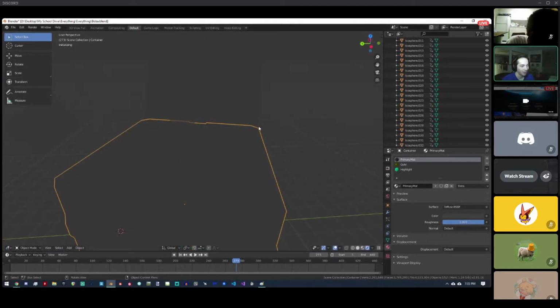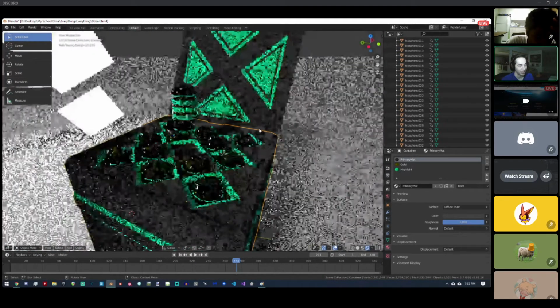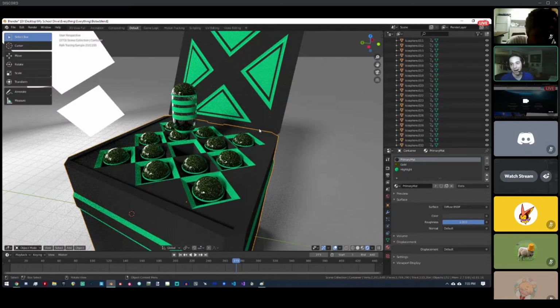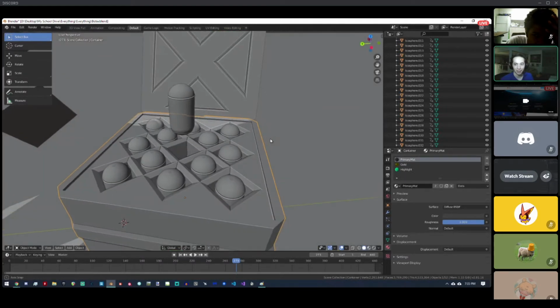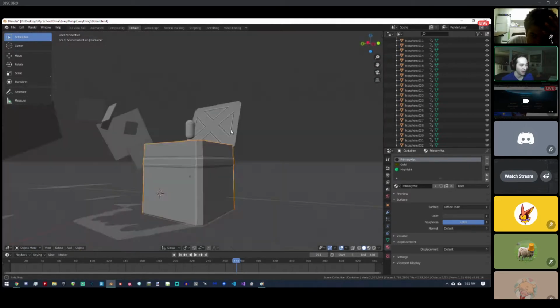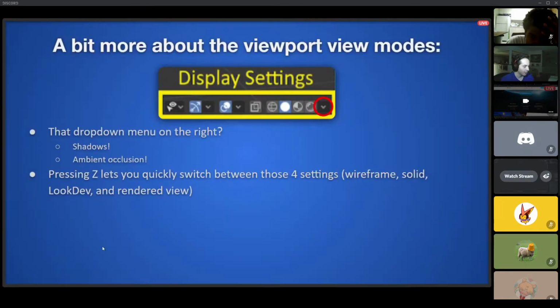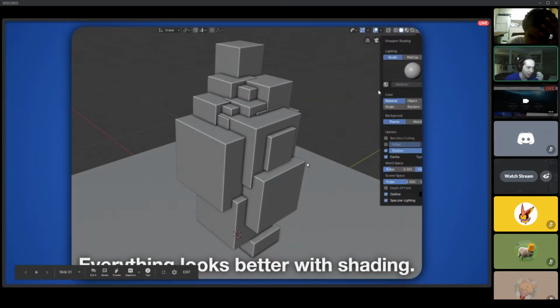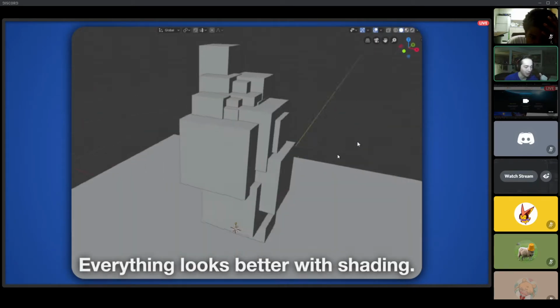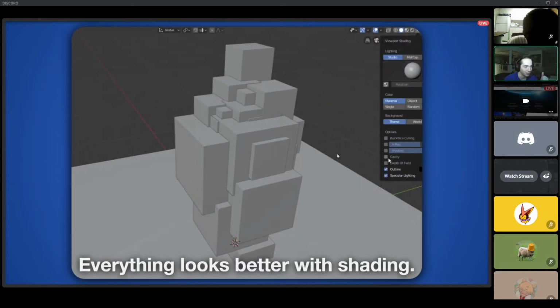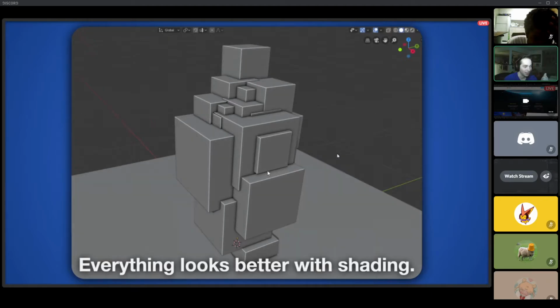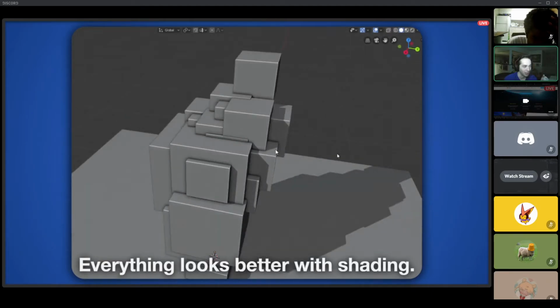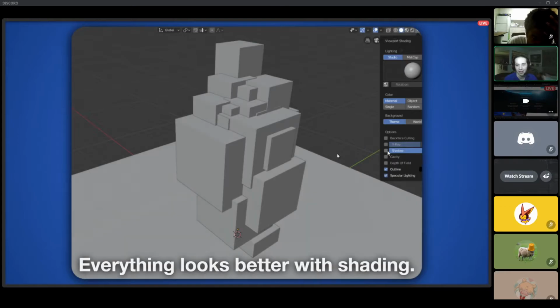And if I go to rendered, now my voice might start breaking up because my computer's firing photons and my graphics card is struggling to handle the video feed. But that's what it looks like. So back to solid. Hopefully my voice just uncrunched a little bit. Everything looks better with shading. So here's that shading again. Turning off cavity and shadow looks really nasty. You don't necessarily know what's on top or on the bottom. With cavity and shadow on, you have a much better idea of what you're looking at, and it lets you see depth.